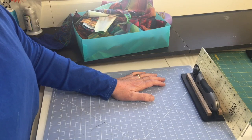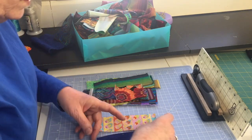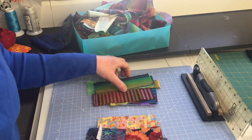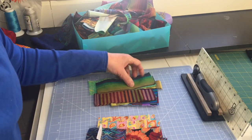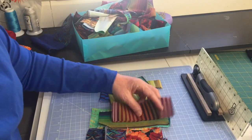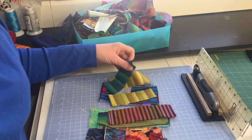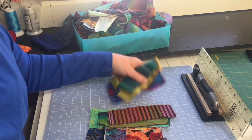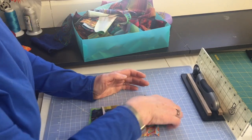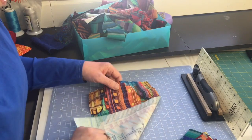I've also been a little busy working out and trying to get different scraps done. If you'll notice, none of these are the same size. They're just wide enough so I can use them. I'm probably only going to use about 4.5 inches of each of these. So when I put them together, I want to center them so that I can get the pieces in there. It's pretty easy.